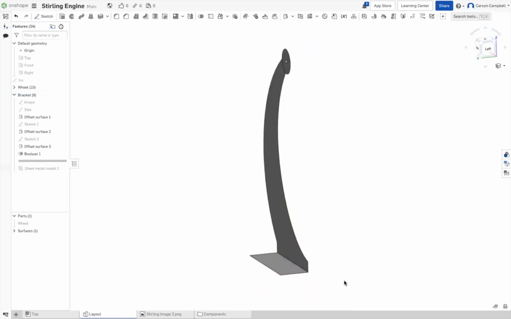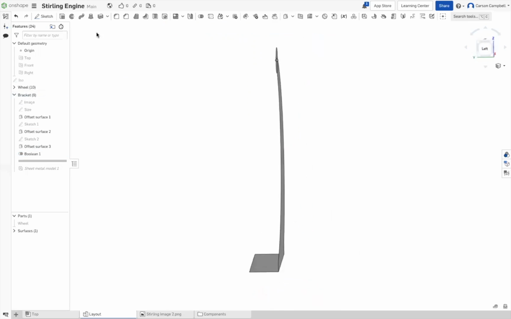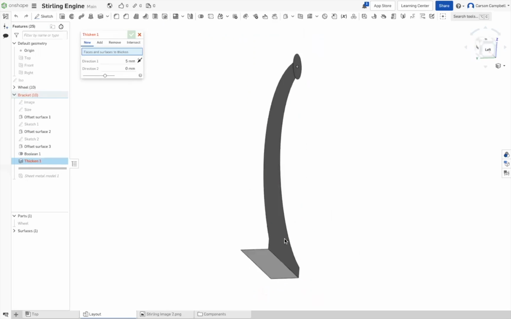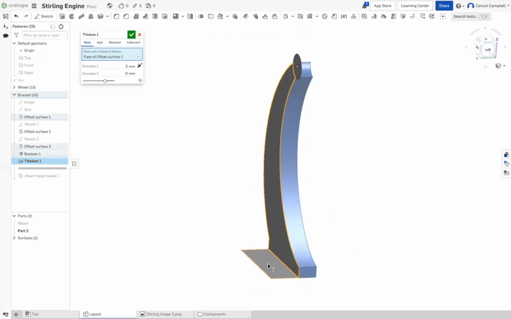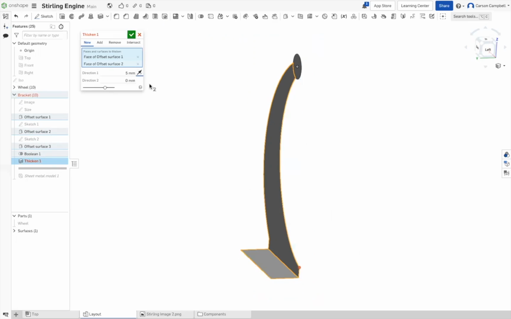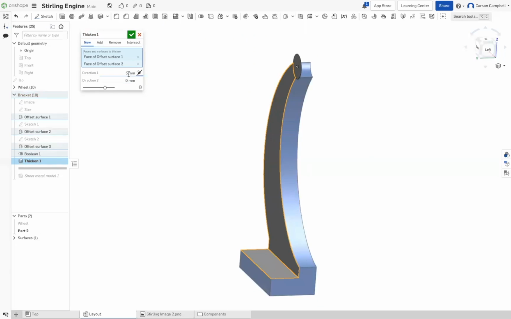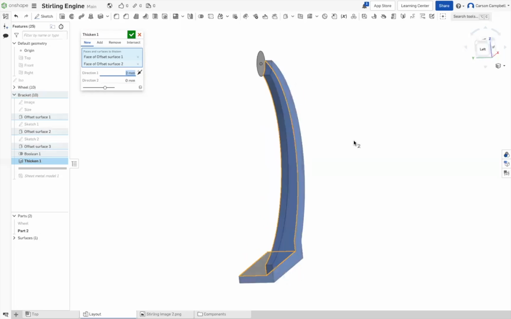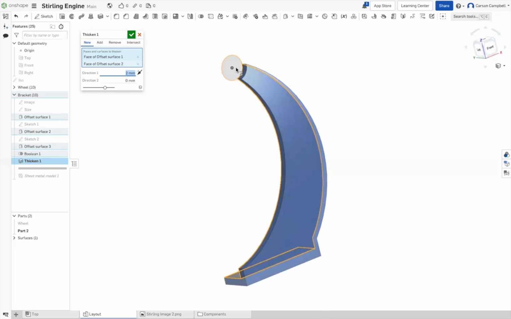You can thicken your bracket now. Let's try that. And pick what do you want to thicken. And you probably need to go smaller. Go 2 millimeter thickness. It's going in the wrong direction. Yeah, now flip it. I guess it doesn't matter, right? So, okay. Yeah, I mean, we're not going to do this because it looks terrible.